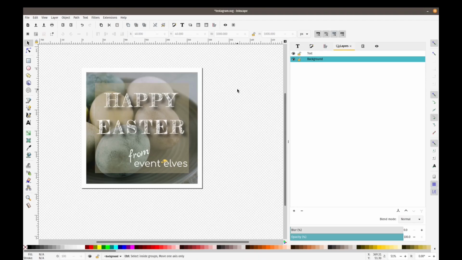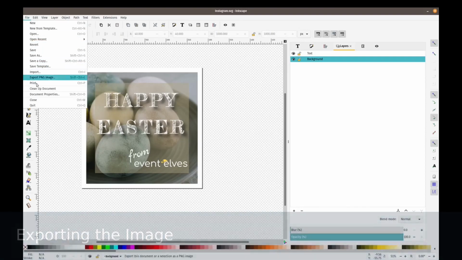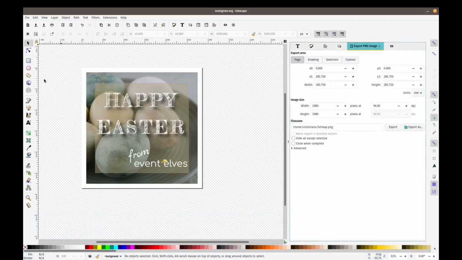So let's go ahead and save this. And finally, export. So we go File, Export PNG Image. By default, Inkscape is going to export in PNG format. I always upload into Instagram using JPG. You can always convert or save as later on with a different program as a JPG file.